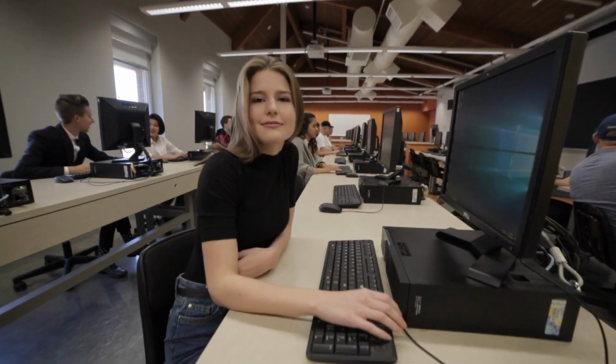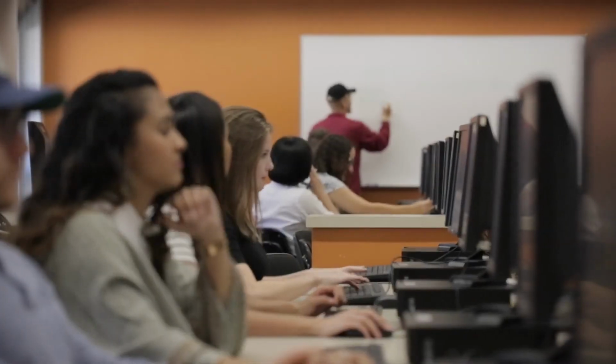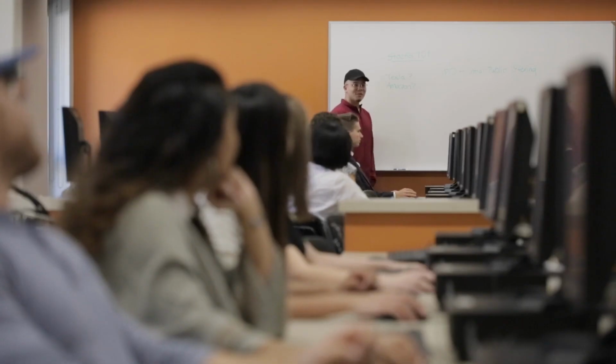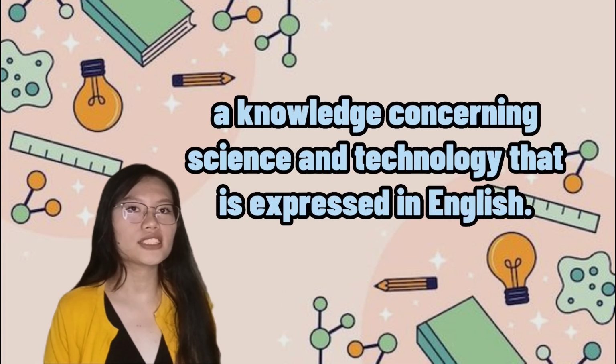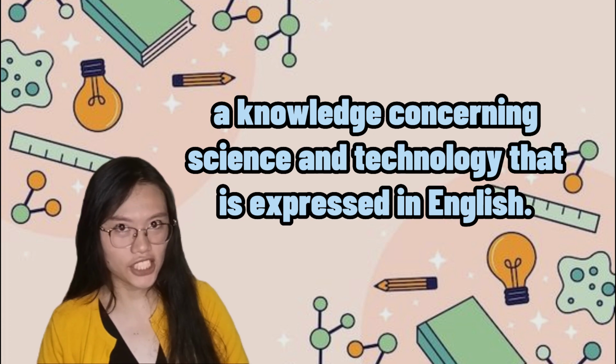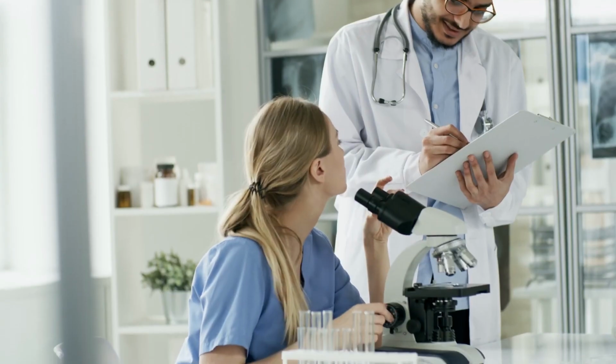From the name itself, EST, it is a type of English that aims to serve science and technology. Therefore, it can be defined as knowledge concerning science and technology that is expressed in English. Of course, attempting to express new ideas related to science becomes a matter of trying to find the right words. So they come up with these words for this field in order to better convey the scientific knowledge to both learners and teachers.